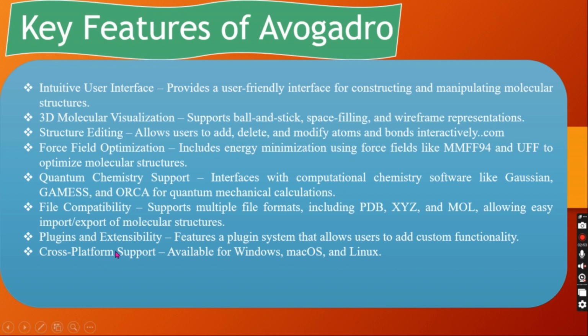Plugins and extensibility. A plugin system allows users to add custom functionalities. Here you can use plugins and enhance the functionalities of this software based on user needs. And there is cross-platform support available for Windows, Mac, and Linux. It is present for all of Windows, Mac, and Linux, depending upon you.